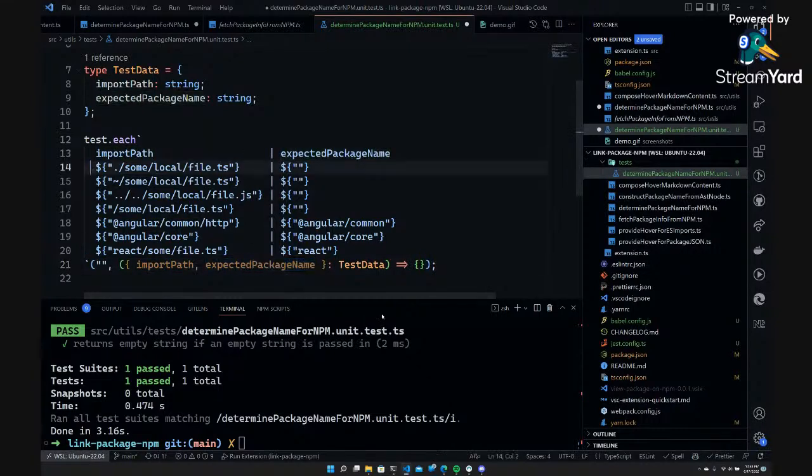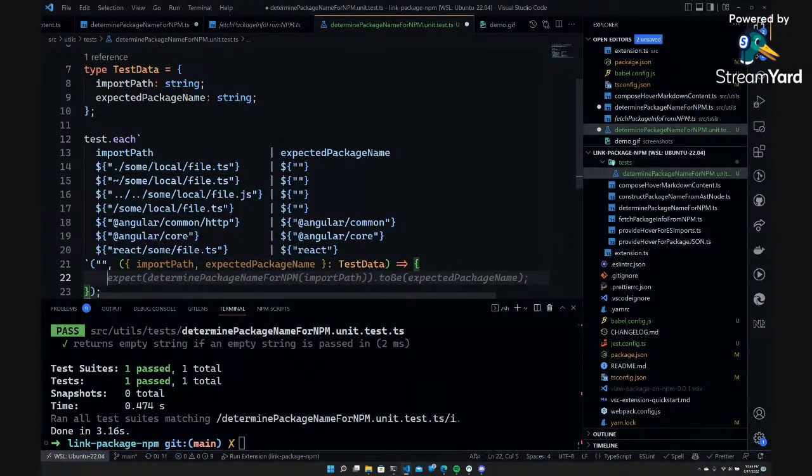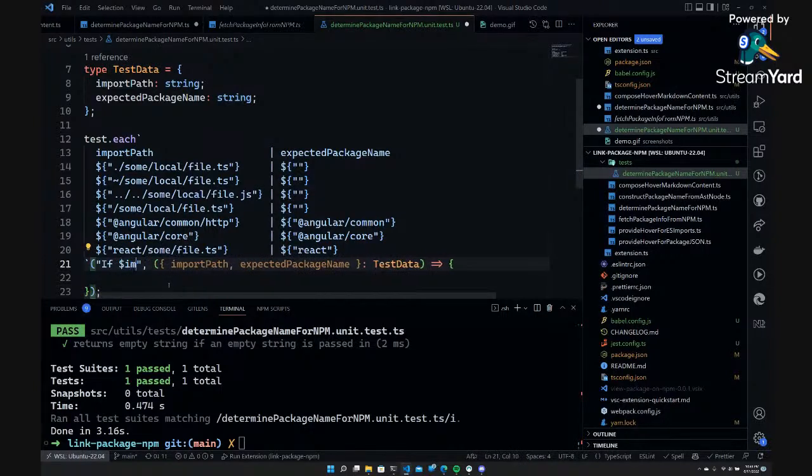It's going to feed into a function here, and we can run assertions from here. The beautiful part is we can say, if import path is import path.